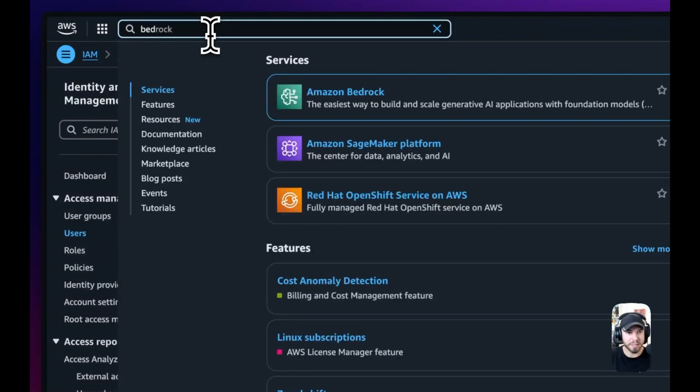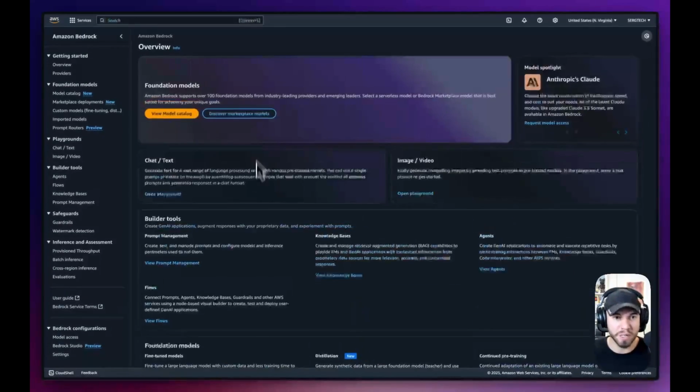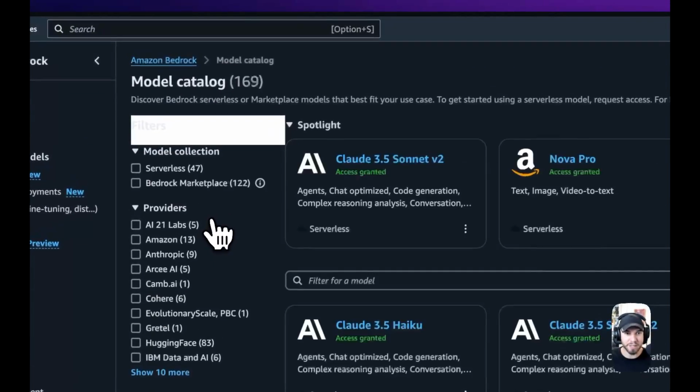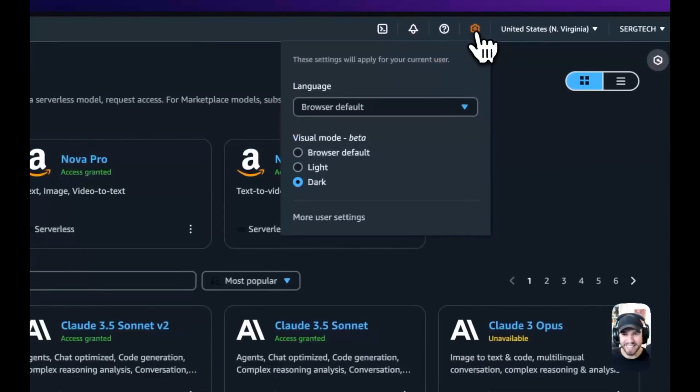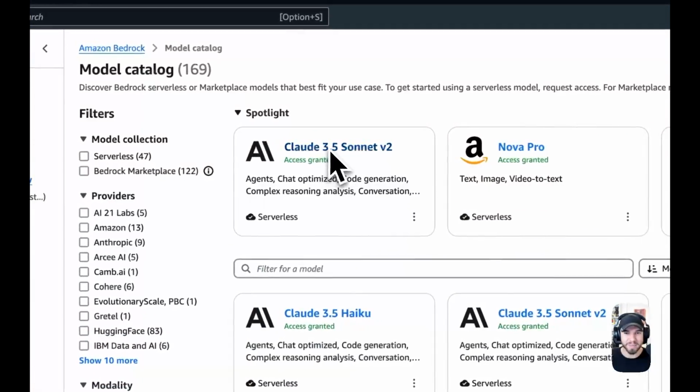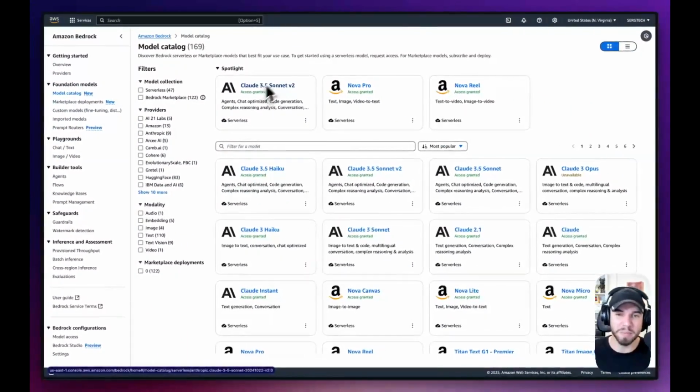One more thing with Bedrock is if you go to the model catalog, also, yeah, this UI. Let's see, light. Okay, this is a little bit better. By default, all of these will be disabled.